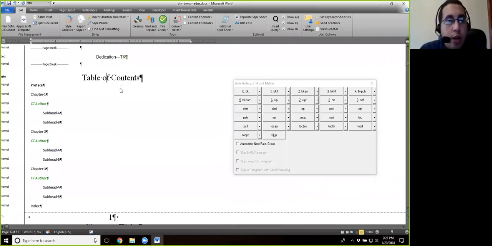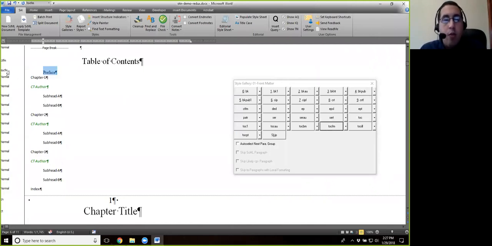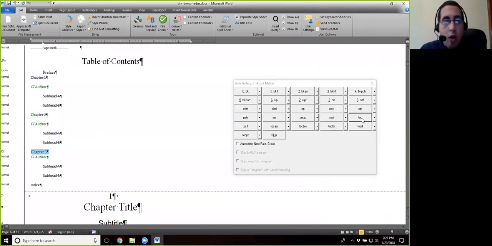And so continuing forward, we're going to go ahead and compose our table of contents, and we're just going to compose this quickly. You can select, so well, this one will actually be TOCFM for front matter. We don't actually have a preface, but the preface usually falls as part of the front matter. But we're going to go ahead and compose our chapters. We're going to select each individual one, and those are TOC. Oh, the last one only got composed. So we'll just go ahead and do this.